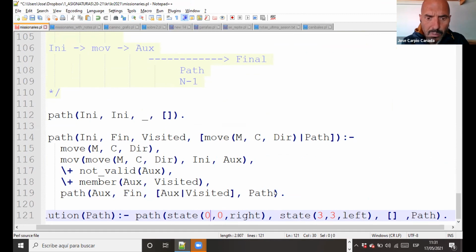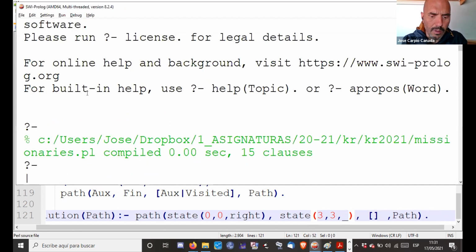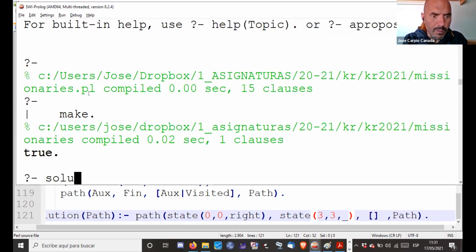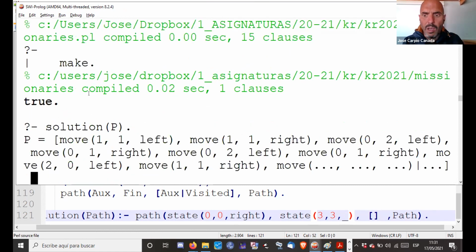Now 0, 0 in the left, and the final state is 3, 3. It doesn't matter. Okay, let's check the solution. Okay, here we have a solution.